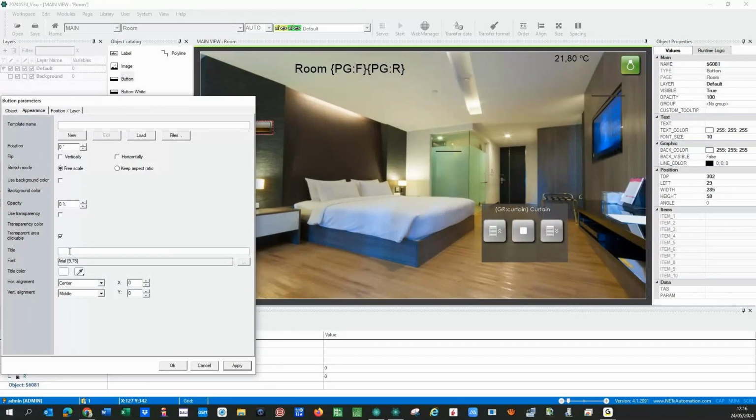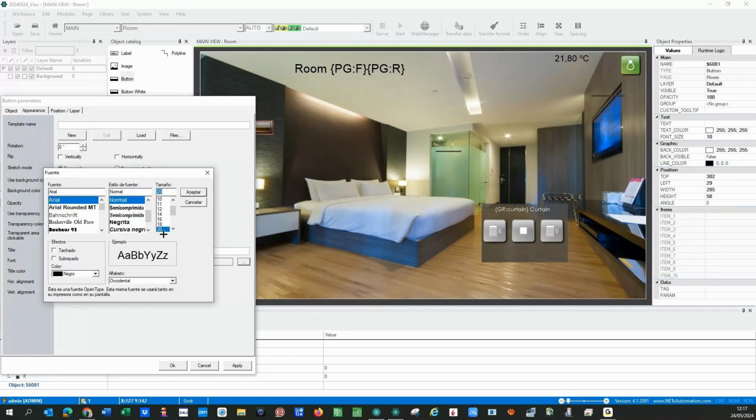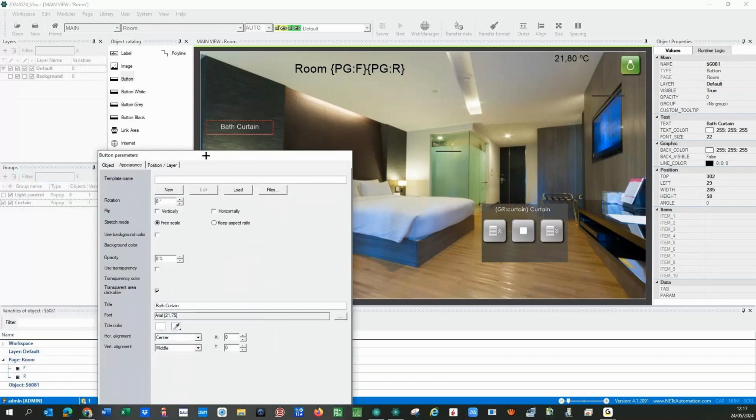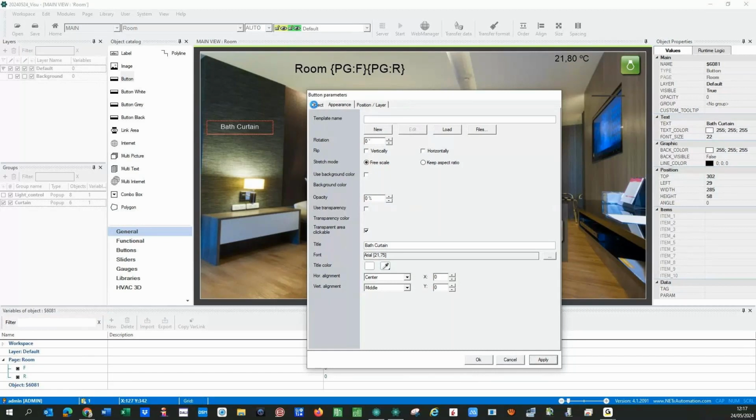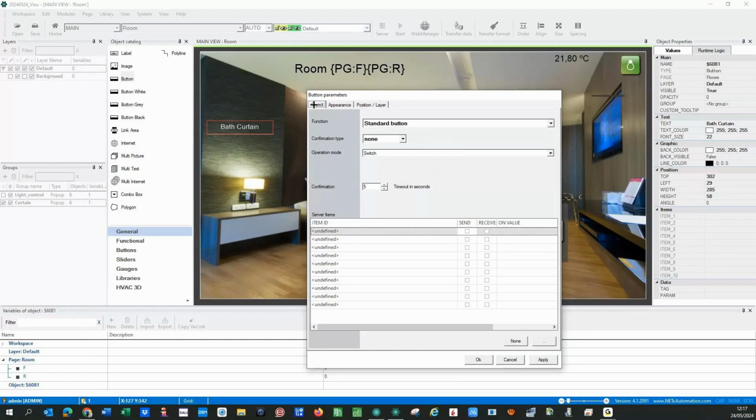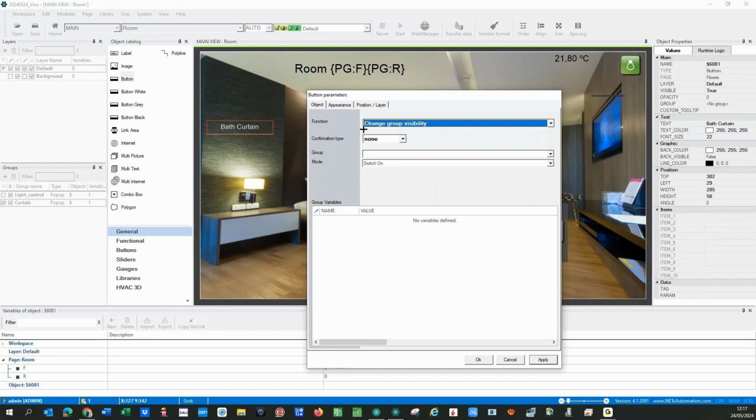And I will put a text here, control bath curtain, for example, or just bath curtain. Okay. And with a text at a proper size that you can check. And this bath curtain is a good name for this. And what we will do with this, we change group visibility. So we can select this option.